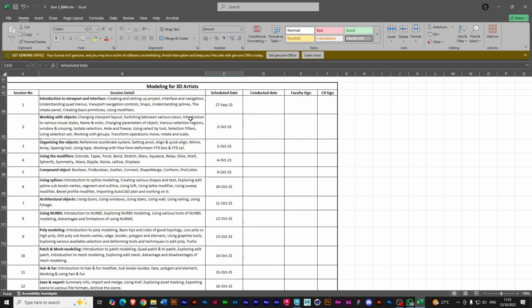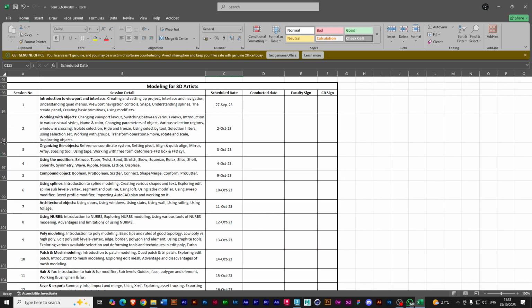So for one, I'll be introducing the interface, viewport navigation, how to create basic primitives, working with objects, freezing, changing parameters. All these should just be under one topic. Okay, let's dive in.